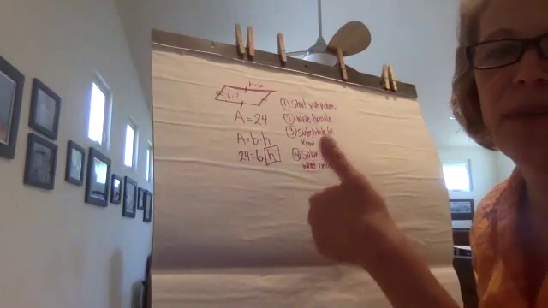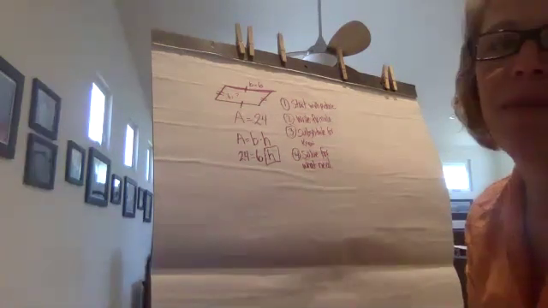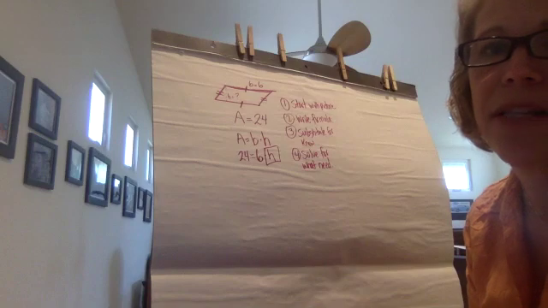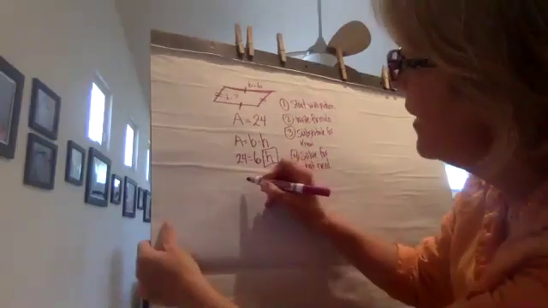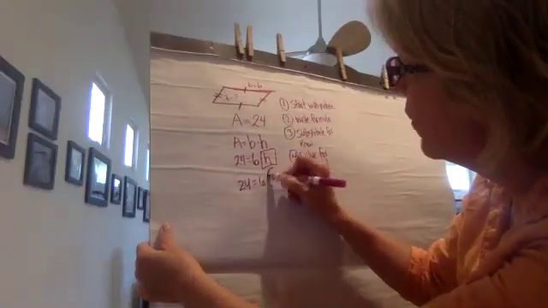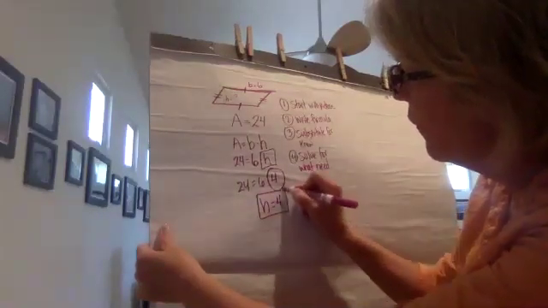Raise your hand if you know. Give me a thumbs up if you know it. Show me with fingers. What would be the number that H would be? Can you show me with your fingers? What's the number? 4. What would make that true is 24 is 6 times 4. So what is H? H is 4.